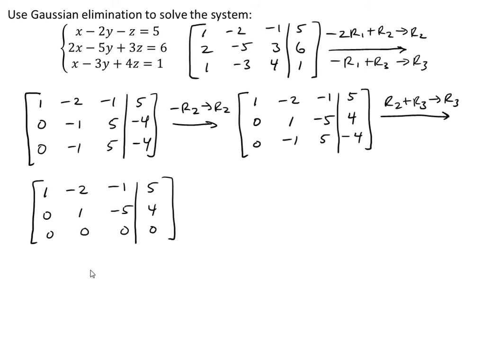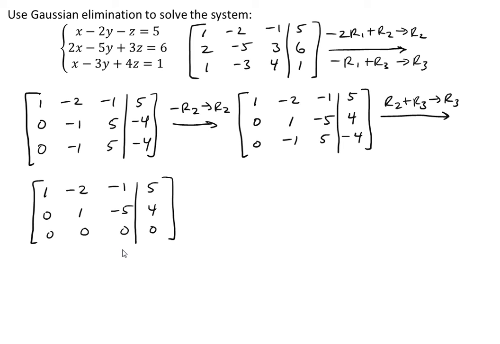And that row operation actually resulted in getting zeros all the way across that bottom row. Whenever we have zeros in those first 3 spots, it's some type of special situation. So if I think about writing the corresponding system of equations, going from this matrix back to the system of equations, my top row would say 1x minus 2y minus 1z equals 5, just like our original first equation. My second row says y minus 5z equals 4.